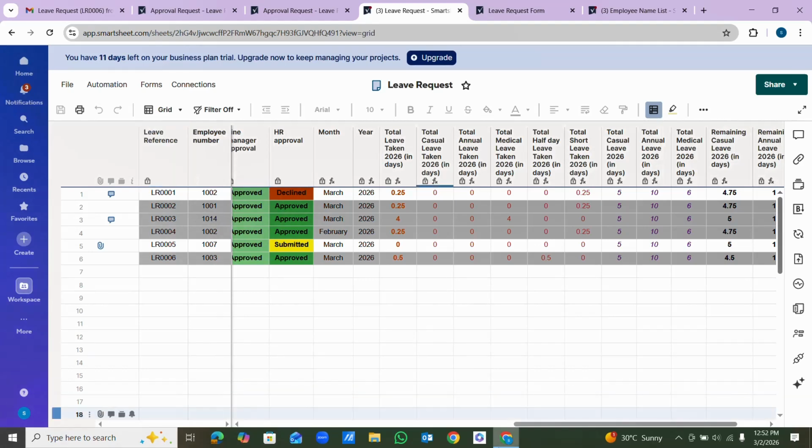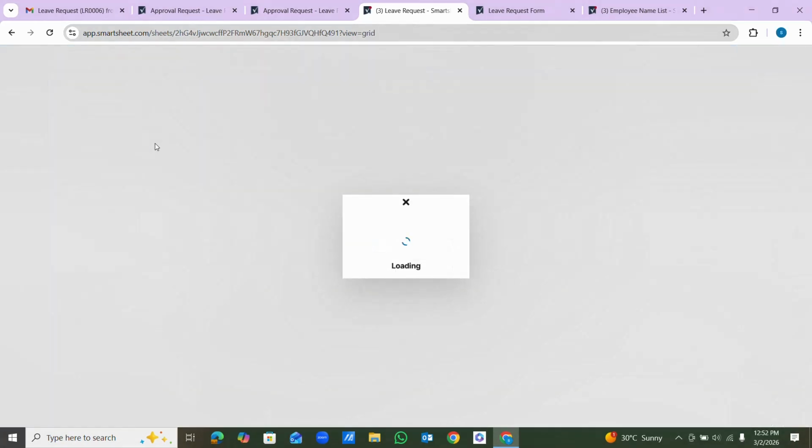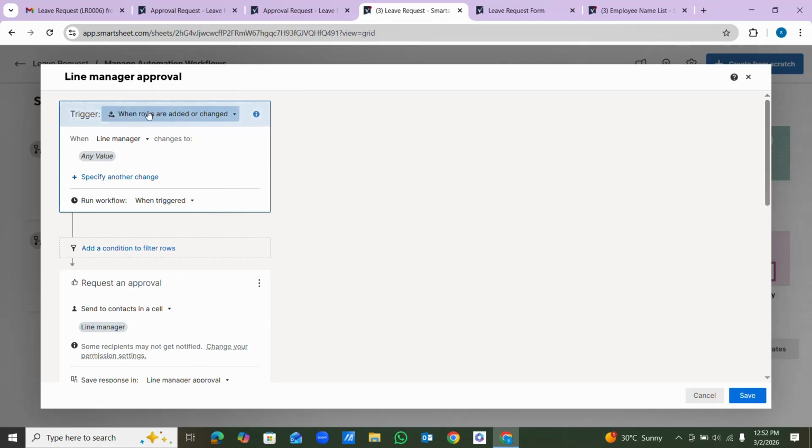Let's see how these emails are automated. Through the automation, let's see the automation process first. Line manager approval and HR approval: two automations are here, which we can see simply by editing this. When rows are added or changed, the line manager column, when it gets any value, it means the line manager email address is tagged through the request form by staff.